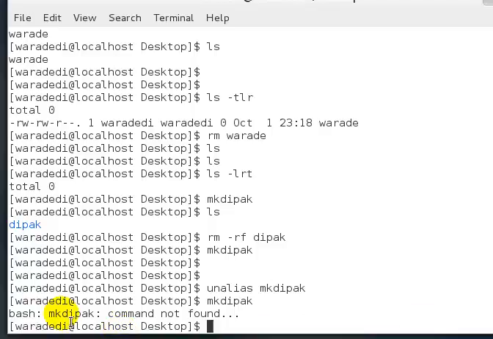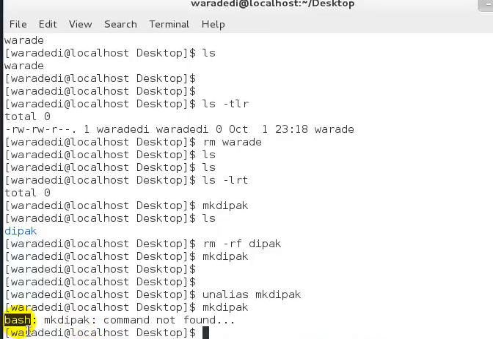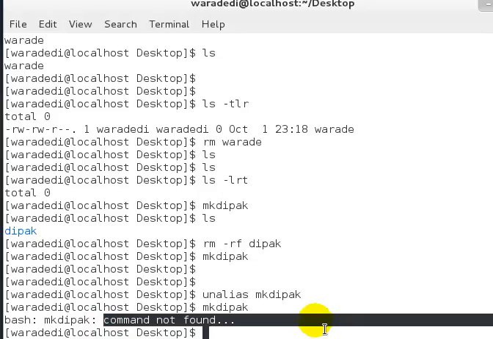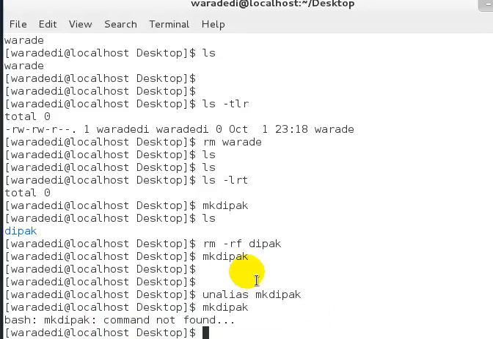We should read errors from the beginning, and here we can see that bash is complaining about mkdeepak because mkdeepak was an alias, which is now unaliased. We have removed that alias, so bash is saying it is not able to find it: command not found. I hope you understand aliasing now.